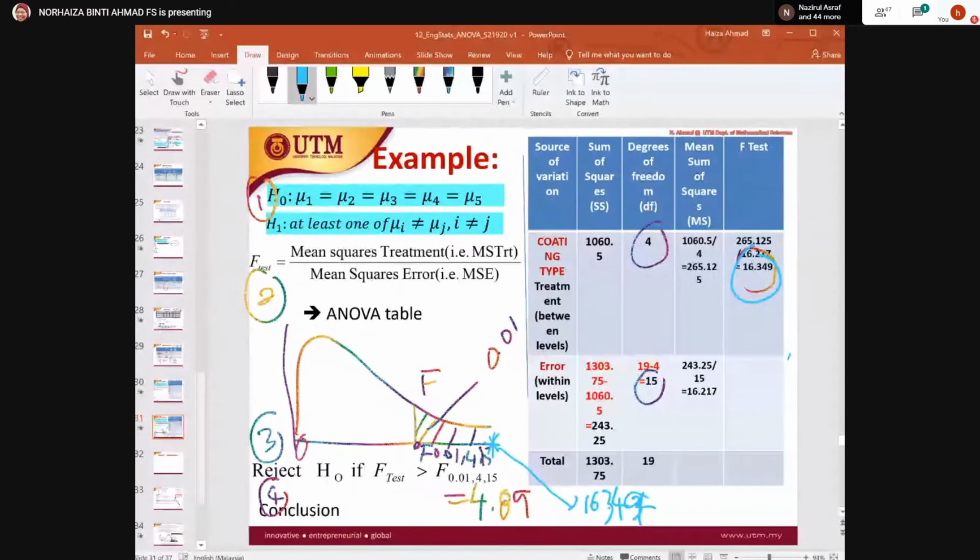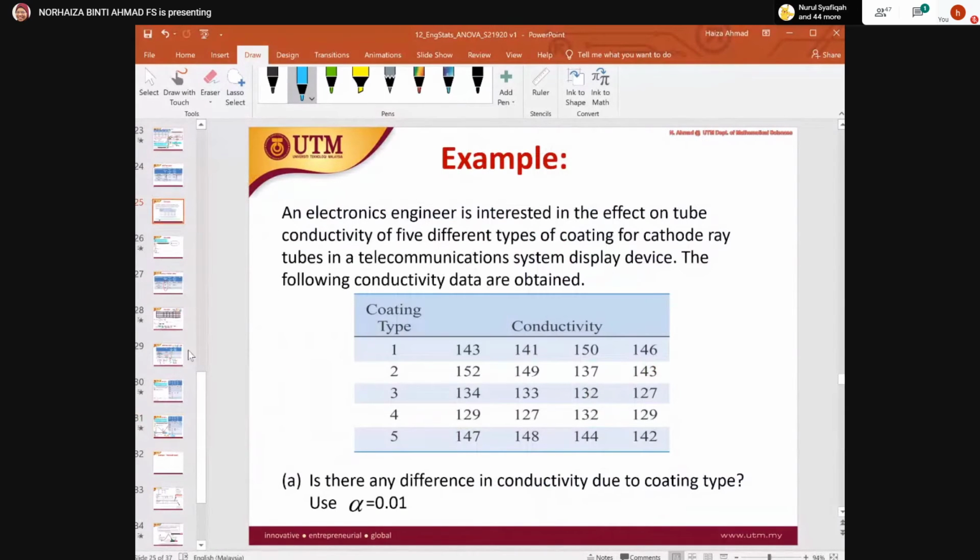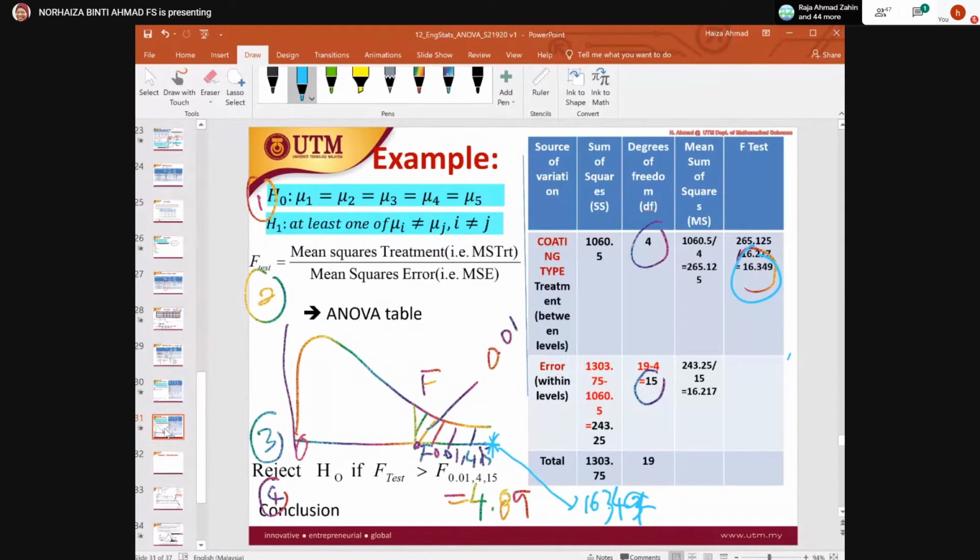Since your F test is greater than your F 0.01, 4, 15, you're going to reject H naught at 1% significance level. And what does it mean for the question asked? The question is asking, is there any difference? So since you're rejecting H naught, yes, there is a difference between the different coating types.